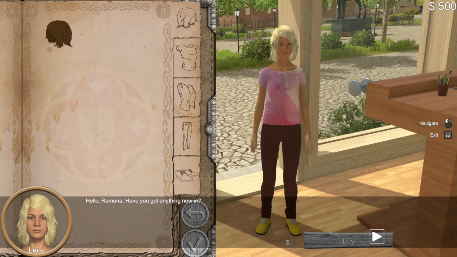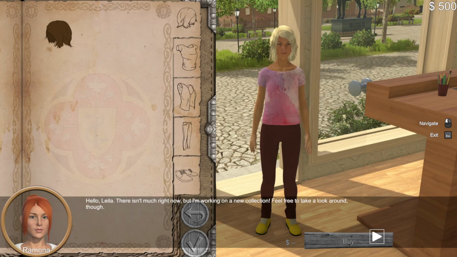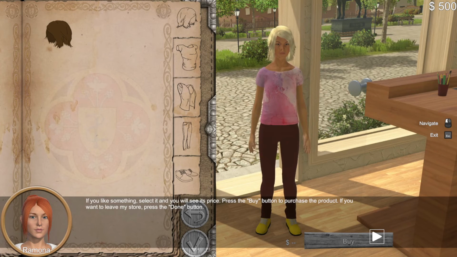Hello, Ramona. Have you got anything new in? Hello, Layla. There isn't much right now, but I'm working on a new collection. Feel free to take a look around, though. If you like something, select it and you will see its price. Press the buy button to purchase the product. If you want to leave my store, press the done button.